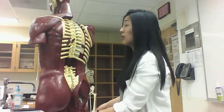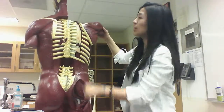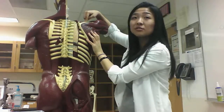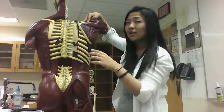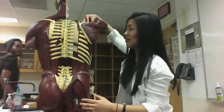So how can you tell the difference between the trapezius and the supraspinatus? Supraspinatus. It's deeper, right? Can you guys see here? Do you see how there's a bed of muscle right there? That's supraspinatus, versus, do you see how that's in the trap? Because this just sits in the bed while the trap inserts all the way to the spinous processes.